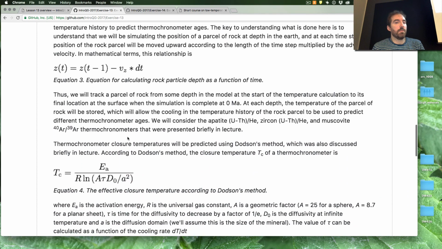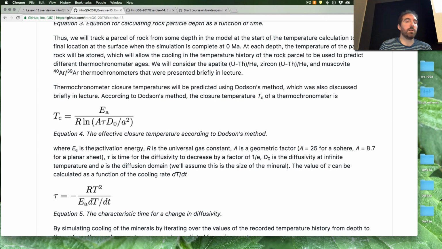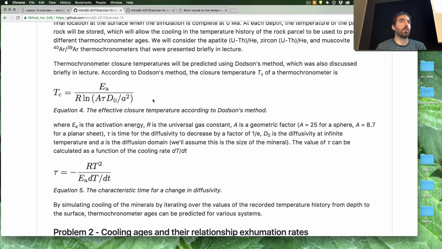The next part is related to this, using Dodson's equation to calculate the closure temperature. And we've already gone through this as well in the preview of the exercise. This equation is also in the code already for you, so you don't need to worry about coding this up. In concept, it's not that challenging, but it's a little bit tricky in terms of the code implementation. So anyway, we have that here, and it's already in the lecture slides and in the code, so I'm not going to spend any more time, although I would certainly encourage you to read through this part of the exercise just to make sure you understand.